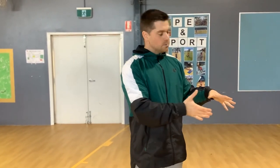So I want you to calculate that and send through your video of you. You can demonstrate the activity. You can talk me through the activity, how you did it, and tell me your starting, your resting heart rate, how many skips you could do in 2 minutes, and what was your heart rate after the activity.